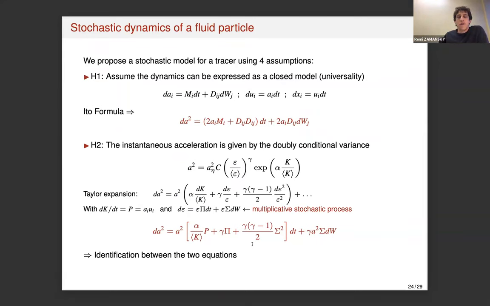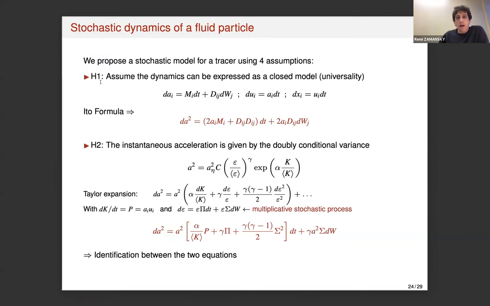In the same way that we went from the first version of the Brownian motion to the Langevin equation, we can make a further extension and propose a stochastic process not for the position, not for the velocity, but for the acceleration. That's what I introduced at the end of the introduction. M is the drift term, and D is the diffusion term; M is a vector, and D is a second-order matrix. As we discussed, we expect that both M and D present feedback and depend on the acceleration and the velocity itself.